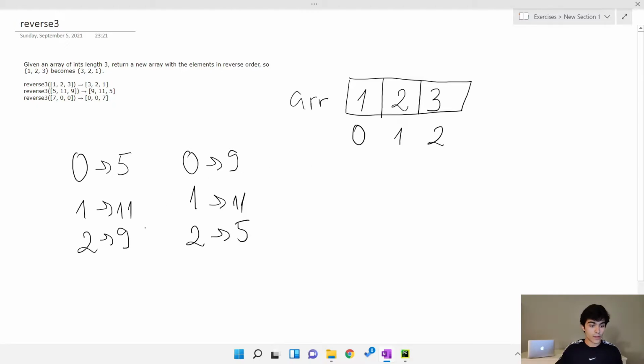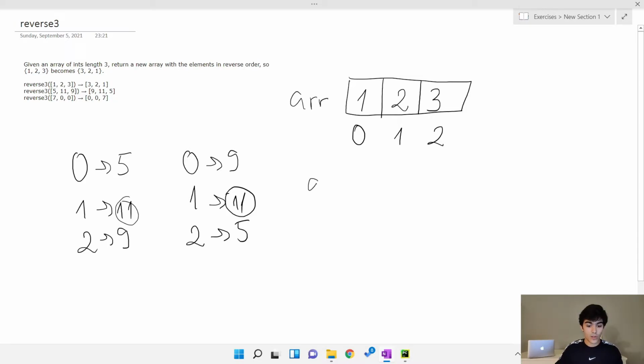Okay, what we can notice is that the second element always remains the same. This means that we do not have to swap its index, and let's look at how this should be done, which is pretty much with swapping indexes.